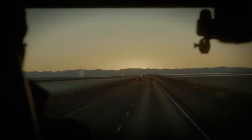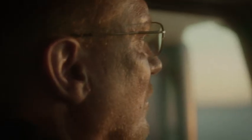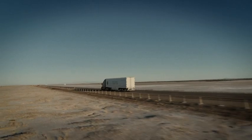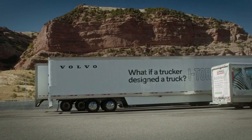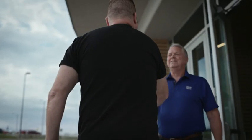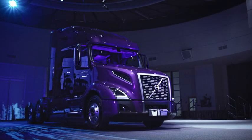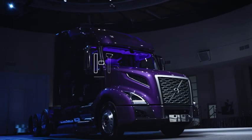You used to have to choose between power and efficiency — you could never have both. I set out to fix that. Volvo wondered: what if a trucker designed a truck? When they approached me, I had to think about all the millions of miles I spent on the road connecting the nation. Out of that was born the iTorq. I'm Joel Morrow, and this is a new series from Volvo that explores the world of iTorq.